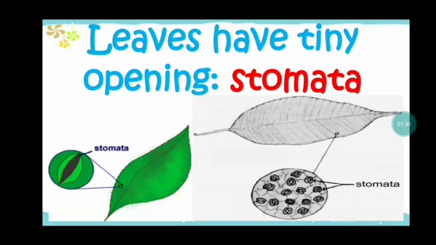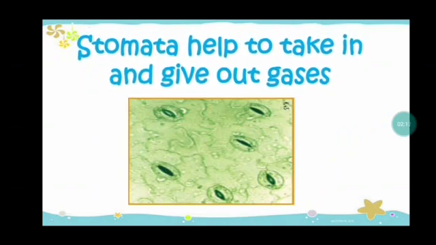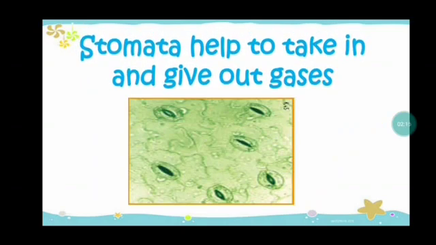So how to see them? We can take a small piece of the leaf. You can see the picture here. We take a small piece of the leaf and then we put it under the microscope, and then you can see the circle view here, where the stomata is written. The stomata cannot be seen by our naked eye, so you take a small piece and put it under the microscope to see the stomata. This is the view of stomata under the microscope.